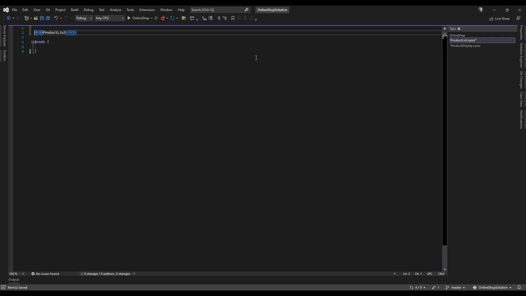We are going to use the page directive to define the URL for this component. Whenever a user types this specific URL, the user will see this component rendered.